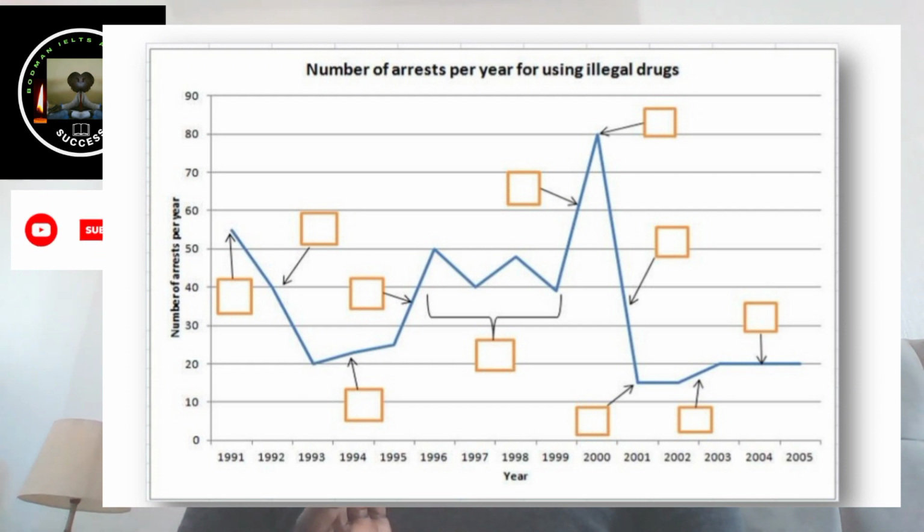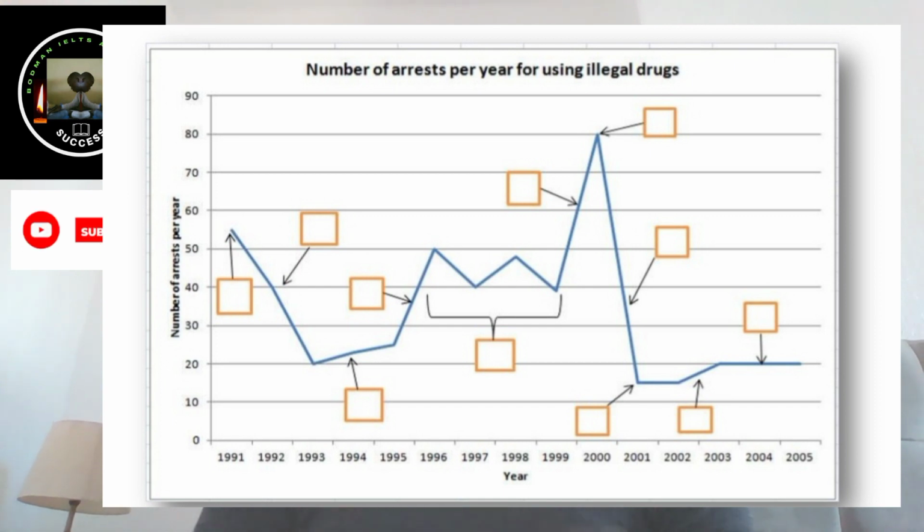So I want to believe I have taught you all the language of change relating to this line graph. But I will run through them again so that you will know why the language of change is useful. There are other things I will still teach you that you have to use together, but I'm teaching you language of change now. Next, I will still teach you another thing.